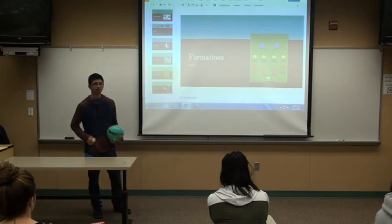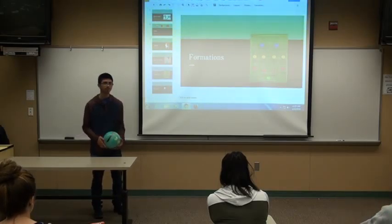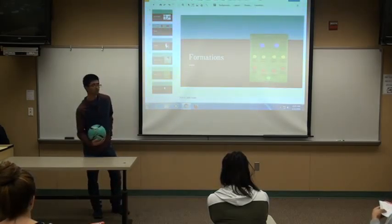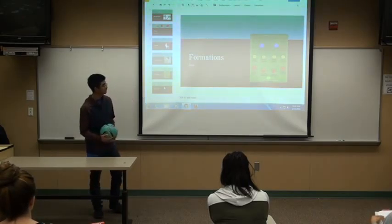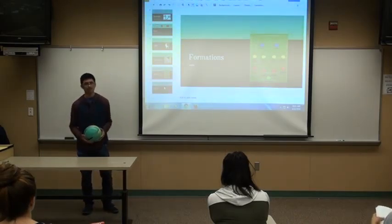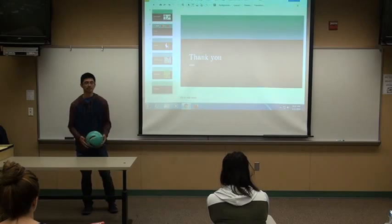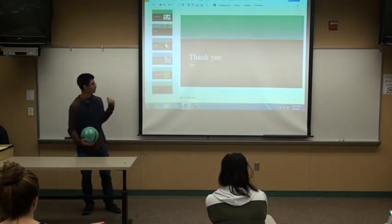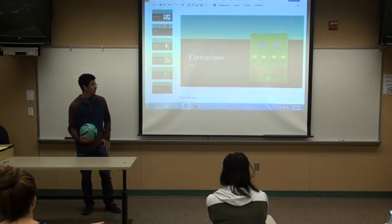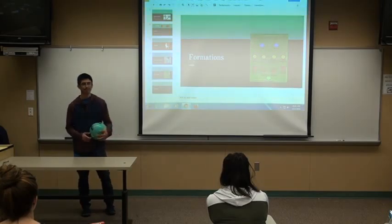It's interesting how different countries use different styles of play. For example, Brazil uses more of an offensive play style — they use 4-4-3, adding another striker to assist their forwards. I hope you find this interesting. I usually watch games and see these kinds of plays. If you don't know soccer, you wouldn't be able to see these different formations unless you really pay attention. I hope when you watch a game, you see these formations and think about how each country plays.